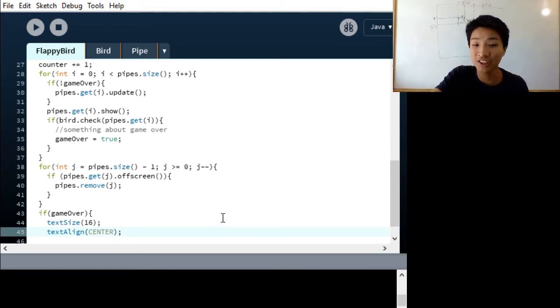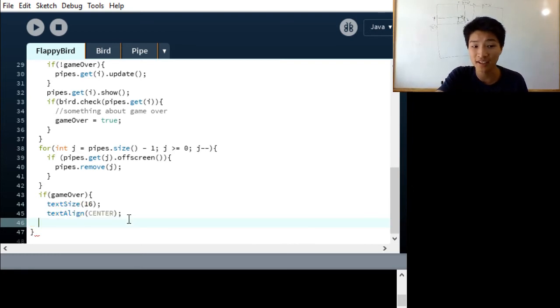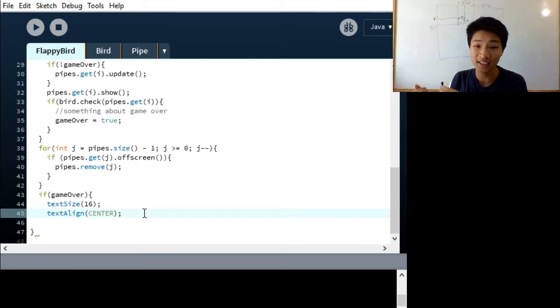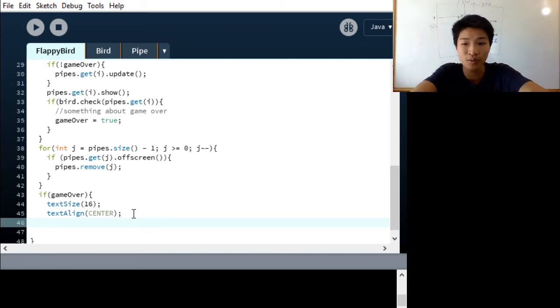Now, in regular Java, you would not be able to use these functions. These are special functions that Processing allows us to use in order to help make adding GUI elements, or graphical user interface elements, just image elements, a lot easier. And center is a variable that our Processing already knows. It's a variable that it's given us, kind of like width, kind of like all the functions like setup and draw. It's another tool that Processing gives us, and you'll see why I use it very soon.